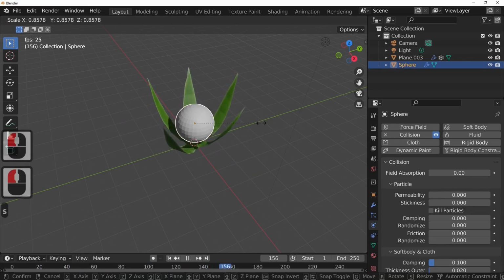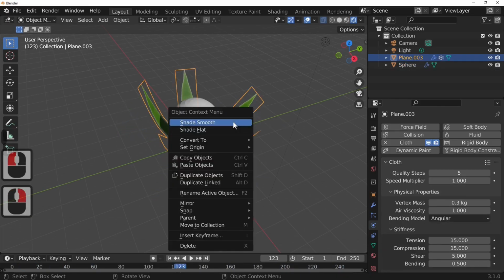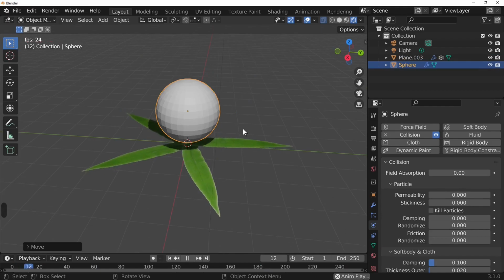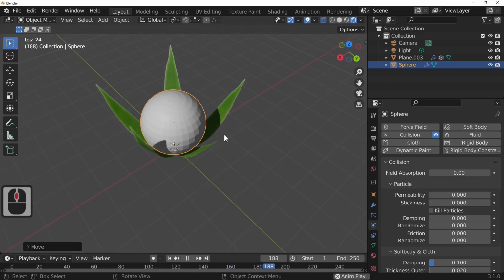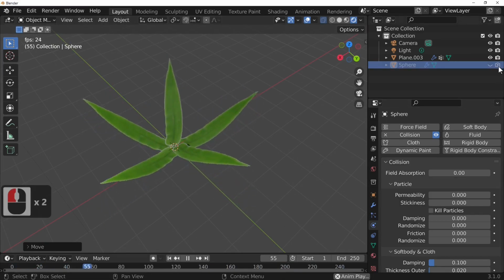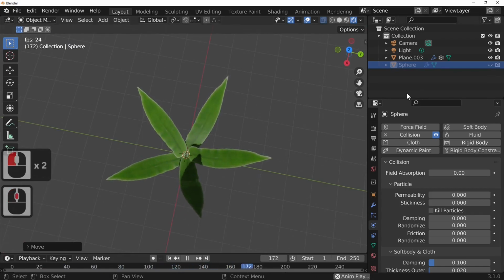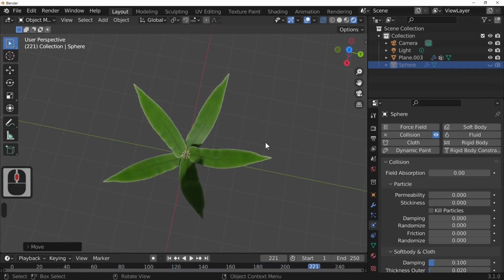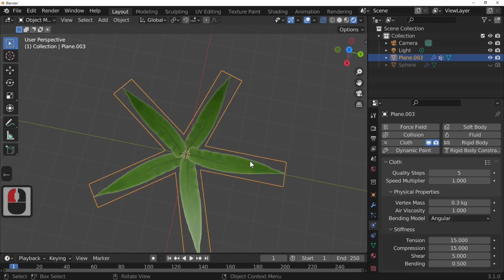If we shrink down our sphere or increase it, it'll change the actual leaves. Add a smooth shader. As you can see, the leaves wrap around the sphere, so you can achieve different effects, and I think that's about right. So in fact, I'm just going to change the actual size of the leaves because they're all exactly the same, so it's going to look pretty odd. So I'm just going to stop the animation, shift and left click, and we're just going to change the size of some of these leaves.